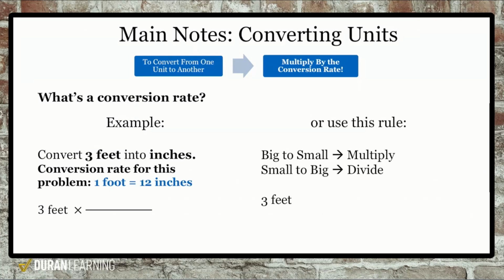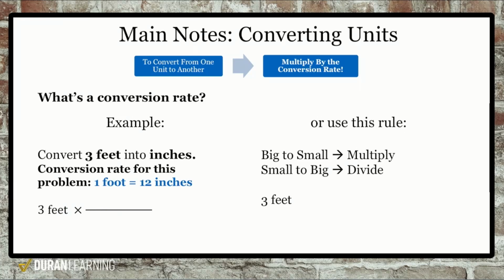Two options here. I got two options for you. Number one, to convert one unit to another, we can use a conversion rate. So what a conversion rate is, my party people, it's basically using a fraction to cancel the old unit out and leave the new unit. Let me say that one more time. A conversion rate is a fraction, so something that you put over something else, allowing you to cancel the old unit and leave the new unit.